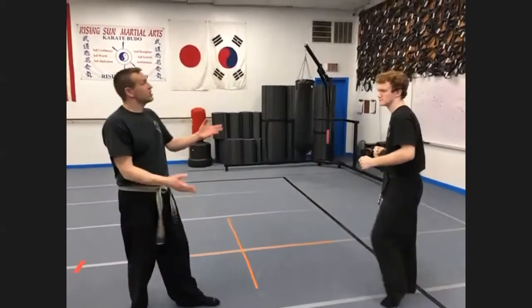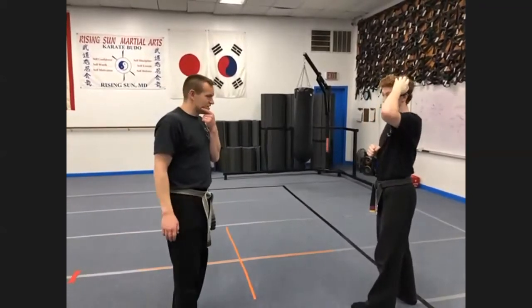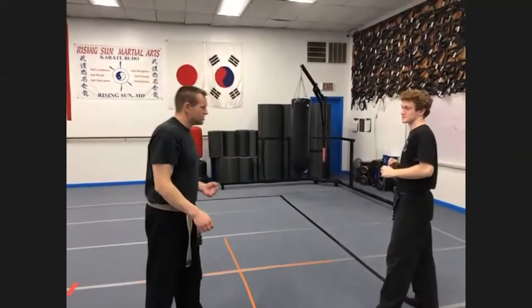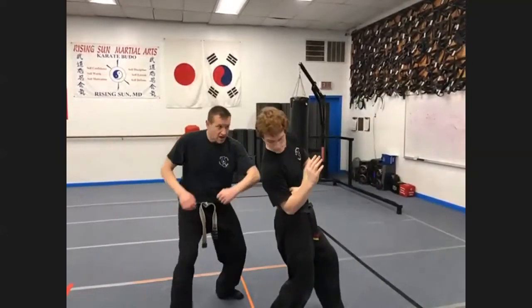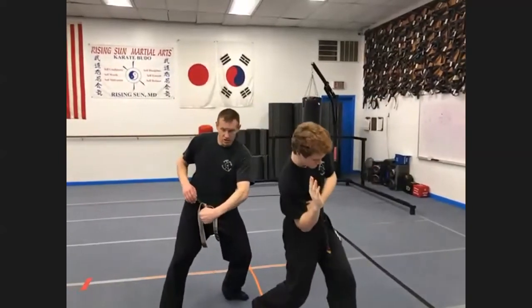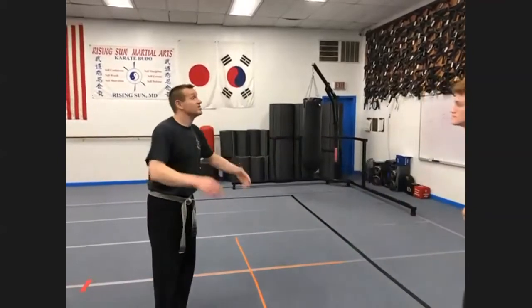Think to yourself — downward figure eight, upward figure eight. What about vertical? We have this motion and this — stir pot, catch your cow, right? I could do a down version with a strike, and then there's the up version. One more time: there's the bottom part, there's a punch, coming around and strike. I'm just giving you some ideas. Thank you, sir.